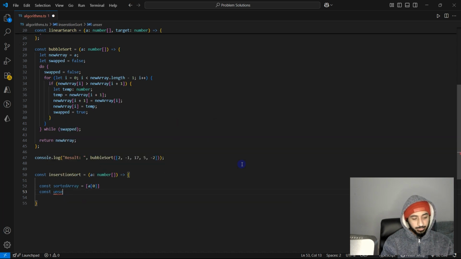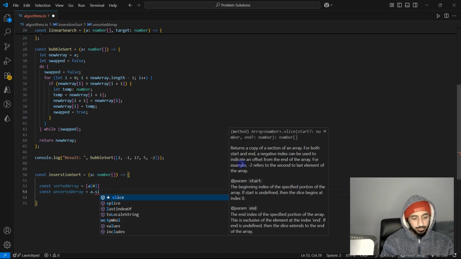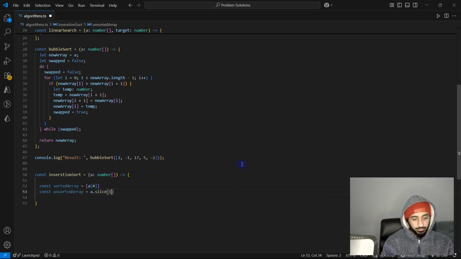Const unsortedArray, and then we get the unsorted array equals a dot, what was it, slice? Yeah. And then you can just do slice(1).